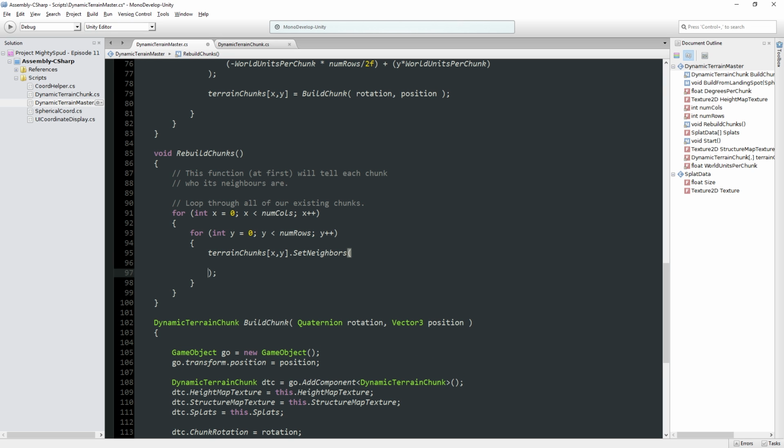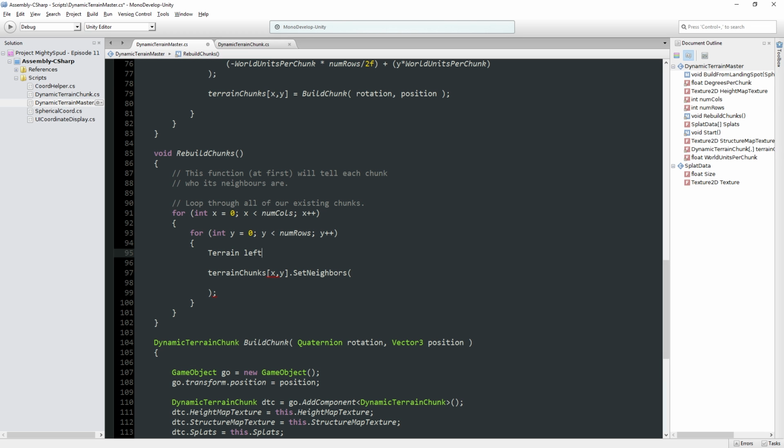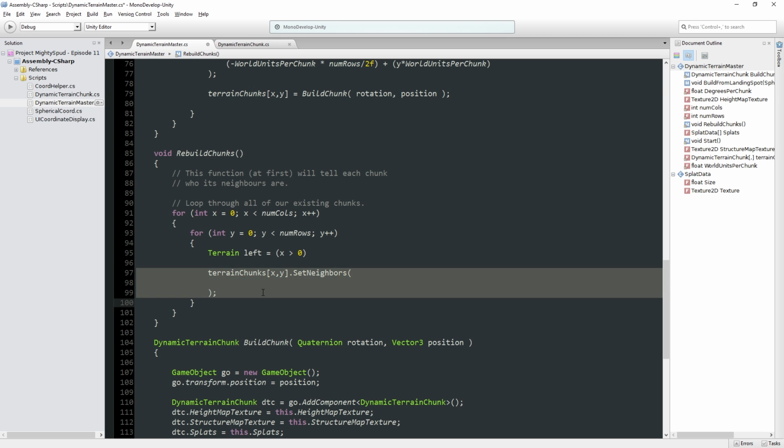And so it needs the left, top, right, and bottom. So what we can do here, I'm tempted to do a bunch of stuff in ternary operators, even though it tends to lead to ugliness. So let's go for clarity over here, right? So we're going to do the left terrain. Now, the left terrain, you can only have a left terrain if what? If your x is larger than 0. If your x is equal to 0, that means you're on the left edge, and therefore you don't have a left terrain. So we will use the ternary operators, but we're going to break it up instead of having it in a giant parentheses over here.